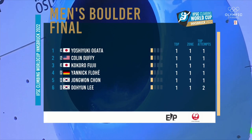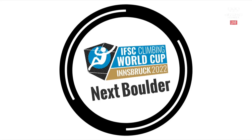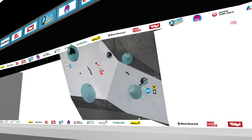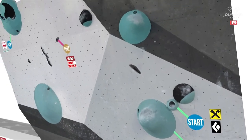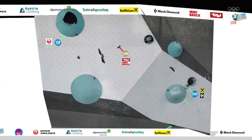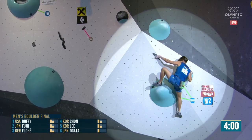Let's have a look at the results: Yoshiuki Ogata keeps his first place position because of his qualifying from the semi-finals. Colin Duffy in second, Kokoro Fuji, Yannick Floet, Jeong Won Chon, and Doyon Lee down the bottom — he took two attempts instead of one. The line we work with: if someone is swinging uncontrolled with only one hand on, we don't know if they would have fallen off at that point. Boulder number one was a little easy perhaps for the standard of these athletes, but things are going to get harder — this boulder really ramps it up with some very tricky moves. This incredibly difficult start — we'll also see some quite high feet there — and as they come across the zone it's going to be very high tension, walking their feet along these black crimps.